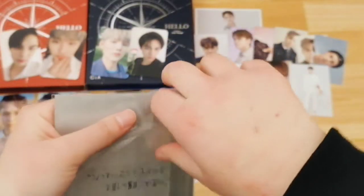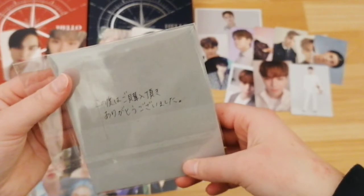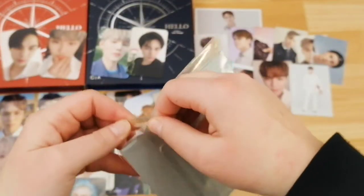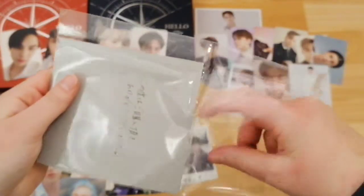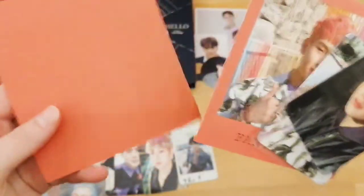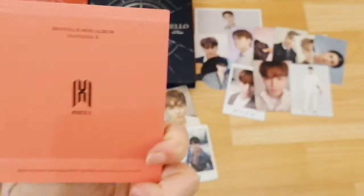Why is there Japanese? What the heck? Oh, that's probably the seller's message. I was like, what? Why is the back of this card in Japanese? That's weird. That's suspicious. Okay, we do have a nicely colored piece of paper. Love that. We do have his Polaroid for Fantasia.